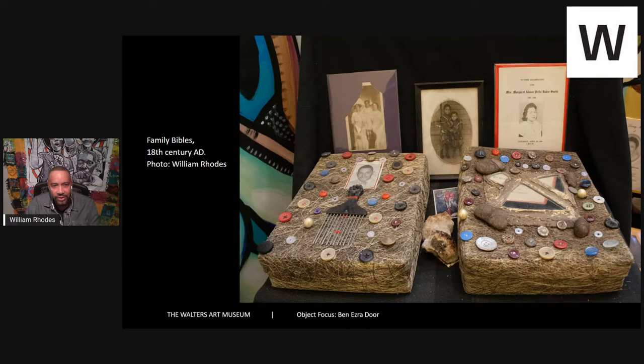And I wanted to show you this because when I think about the Ben Ezra doors, and I think about the craftsmen that made those doors, I can only imagine how important it was to really think about the object that you're producing, something that is going to be a protection or a way of locking or keeping this sacred object safe, to really make sure it is going to be preserved and it's going to last. And also the thought of, this is the text that I am trying to protect. It is not only something that comes through the word of God, if you believe, but these words and these texts are going to be things that will be passed down to different generations. So you have to really think about, what can I produce to house something that has all of that weight connected to it? So this is just an example.